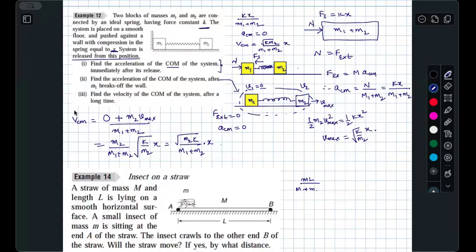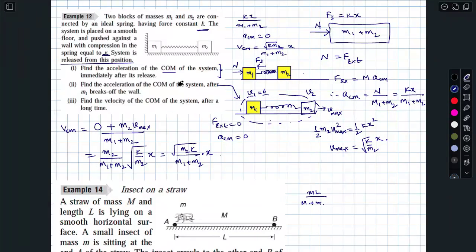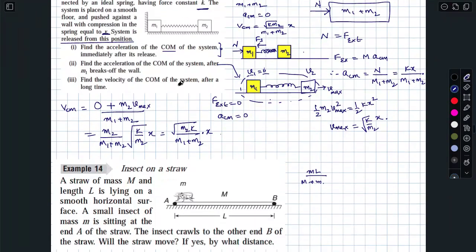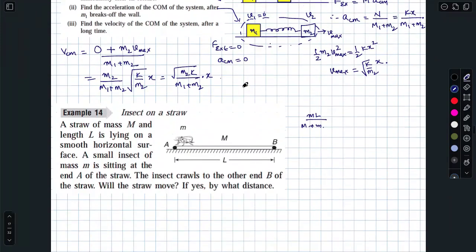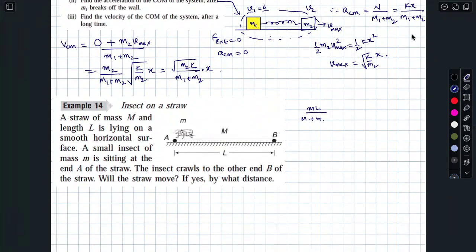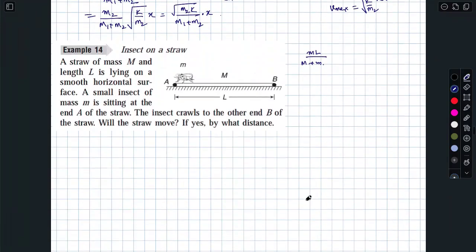So in our previous day's class, I dealt with some theory related to the center of mass frame of reference, and accordingly I solved this question. It's a very famous question, it is even in Irodov also. Now please see this question. It is a simple question, you know this question. Everyone go through that question, Example 14.